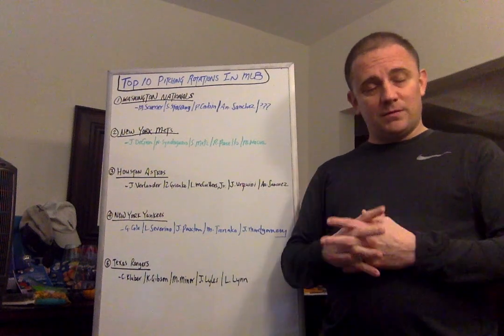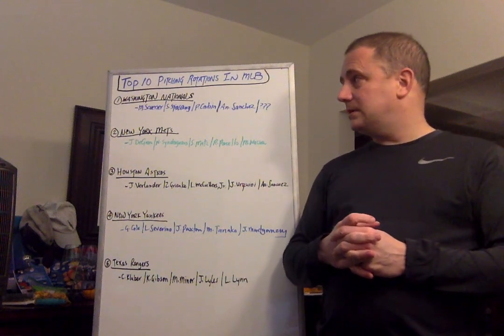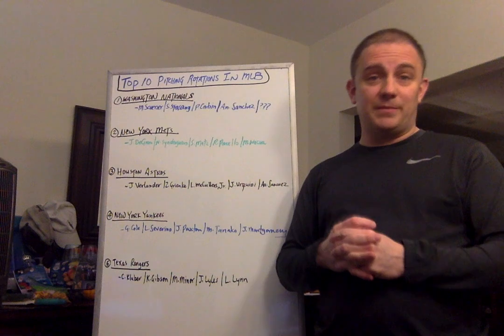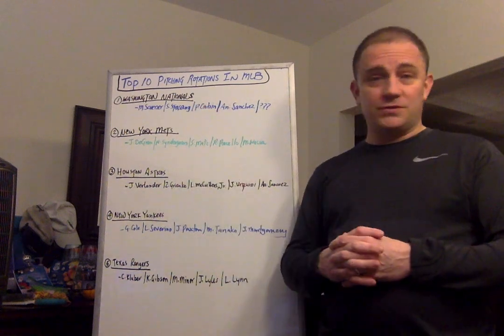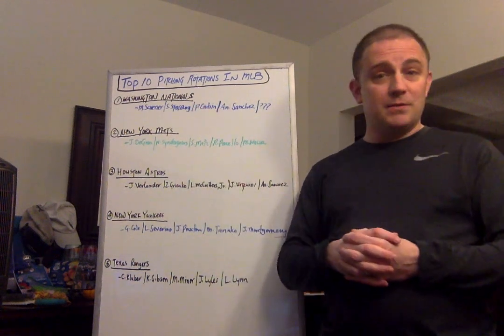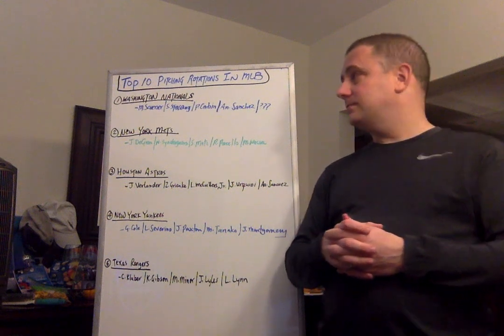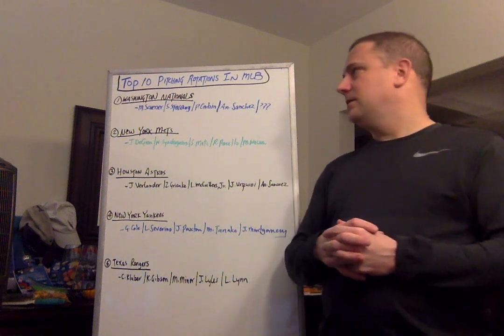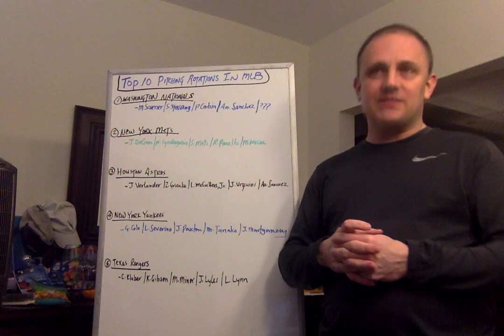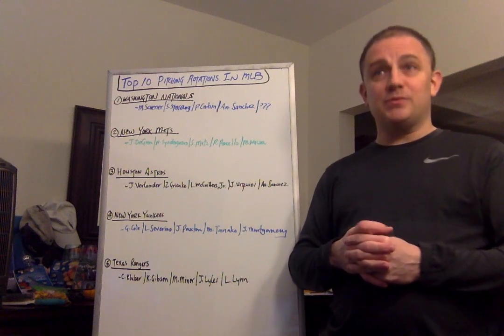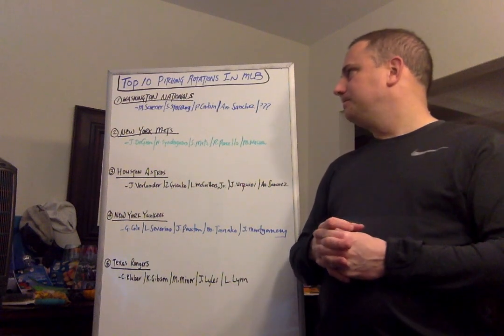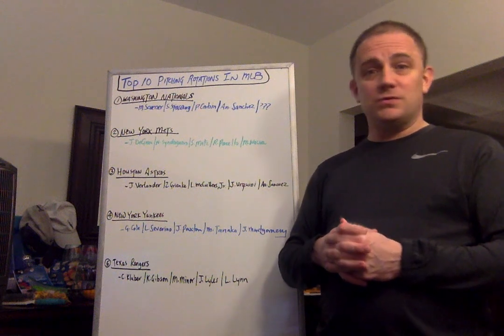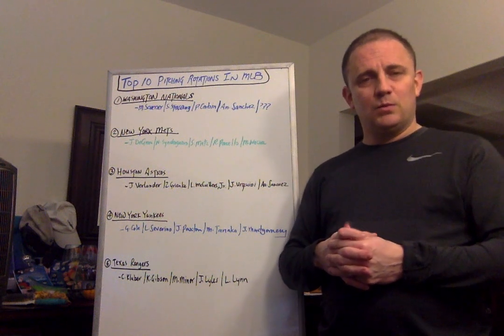Okay, and the number 1 pitching rotation in Major League Baseball is the Washington Nationals, the defending world champions. You have Max Scherzer, their ace. Steven Strasburg has come back on a 7-year deal. He can be an ace on any team. You also have Patrick Corbin, who was a significant signing, and he played well for them this past year, particularly in the playoffs. Anibal Sanchez, who's another one who's kind of discovered a rebirth with the Nationals.